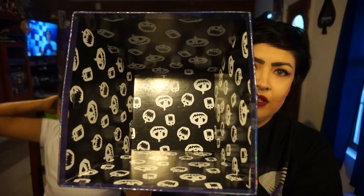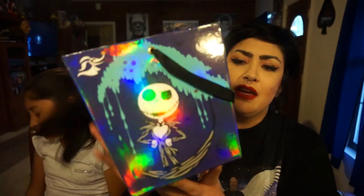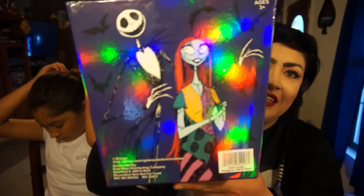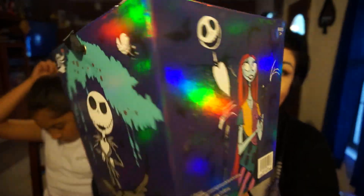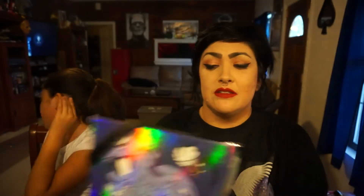I had to get them — I love the inside. I don't know what I'm going to do with them, and I've told you zombies I have a bit of a problem when I find things. I'm going to make some room for these babies. I don't know what yet, but I'm going to do something with them. When teddy bear showed me them, I just had to get them.